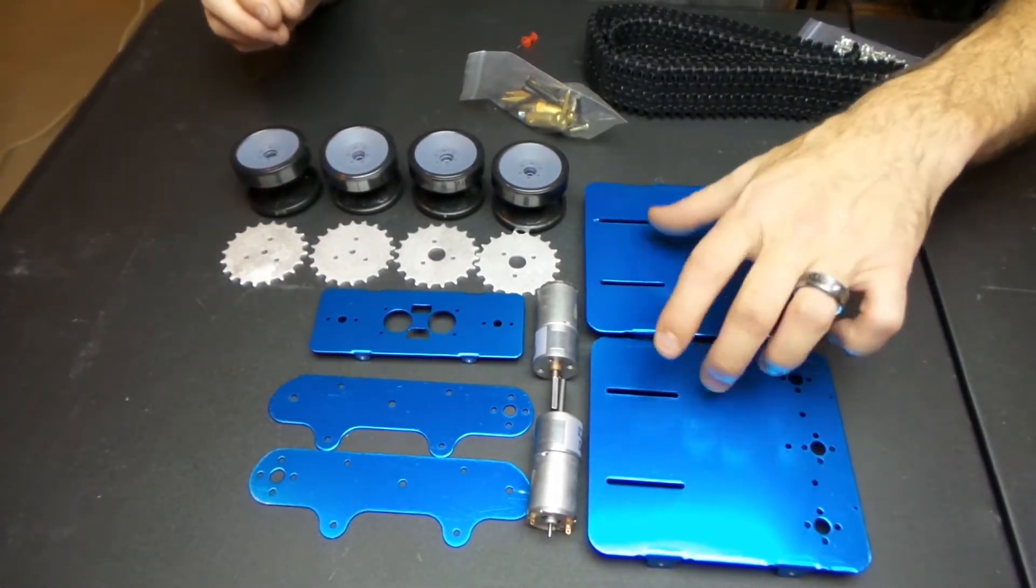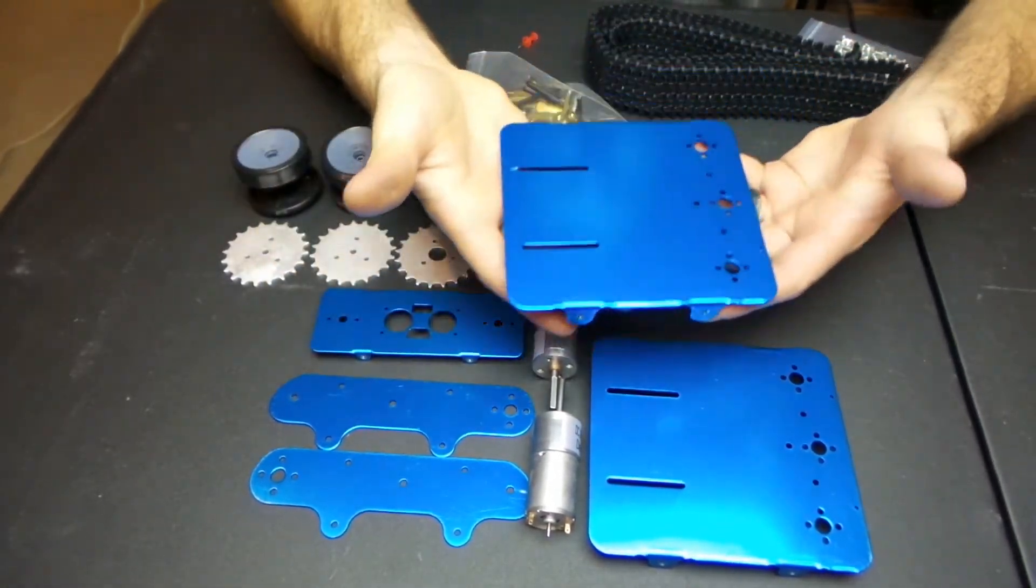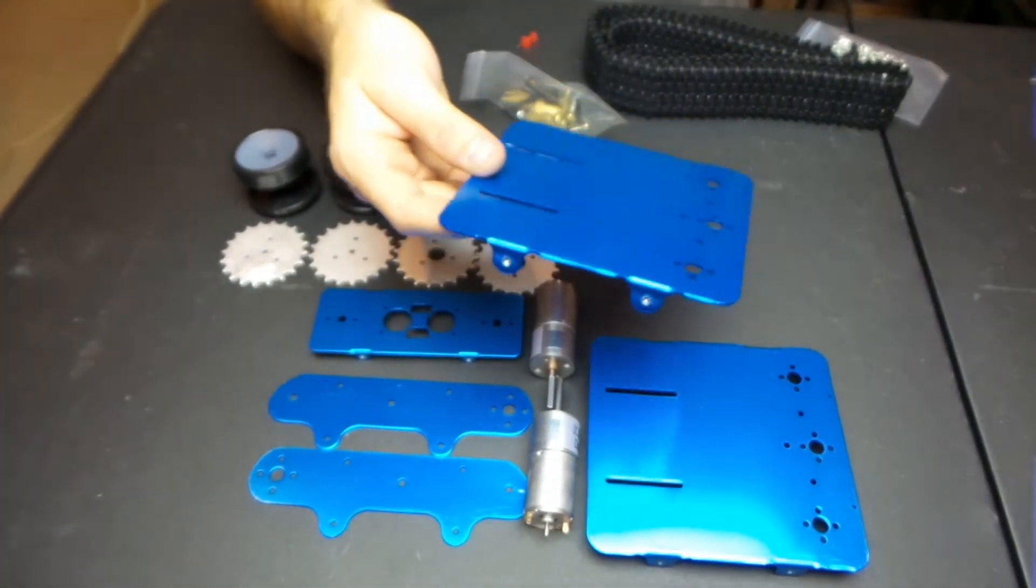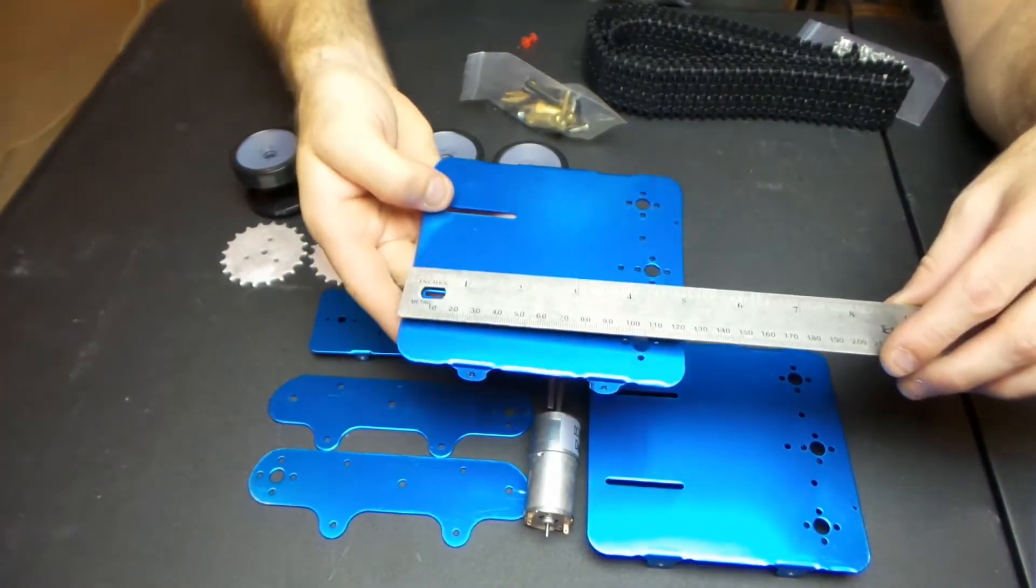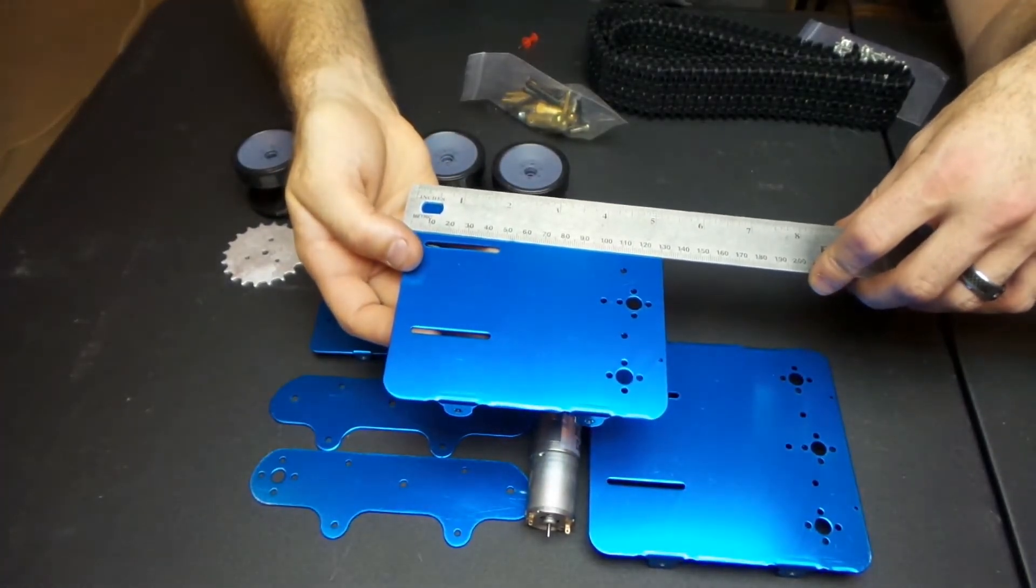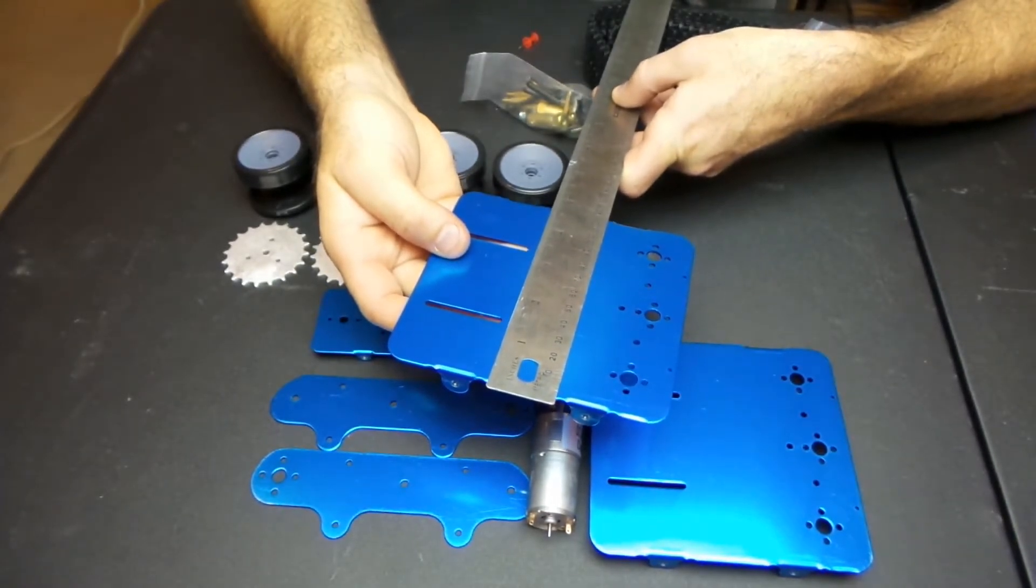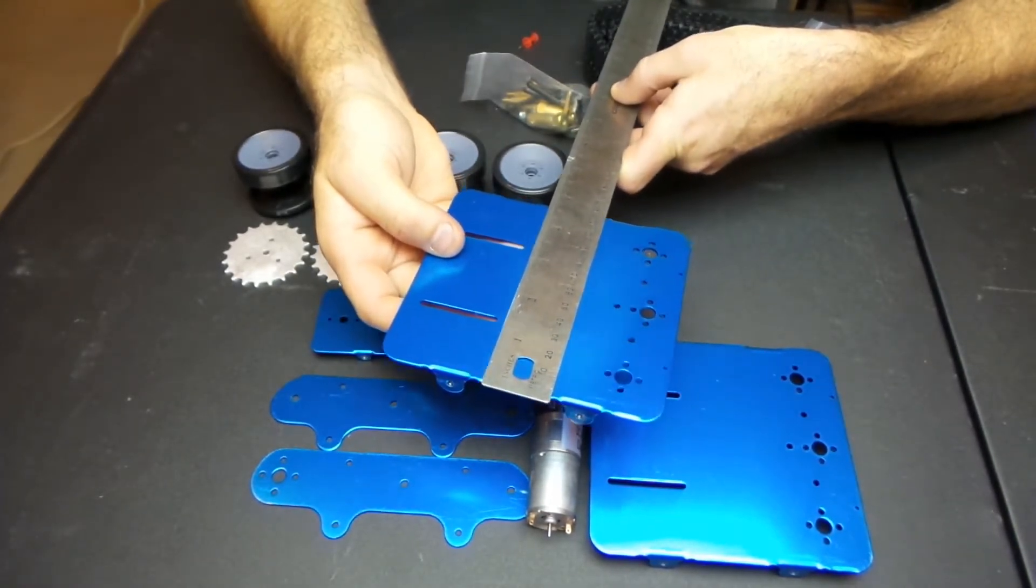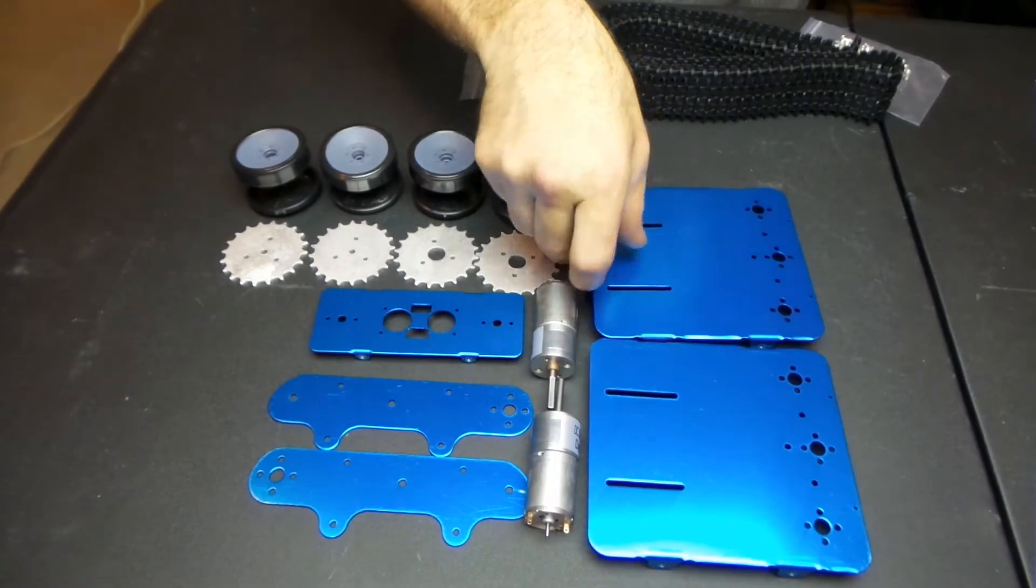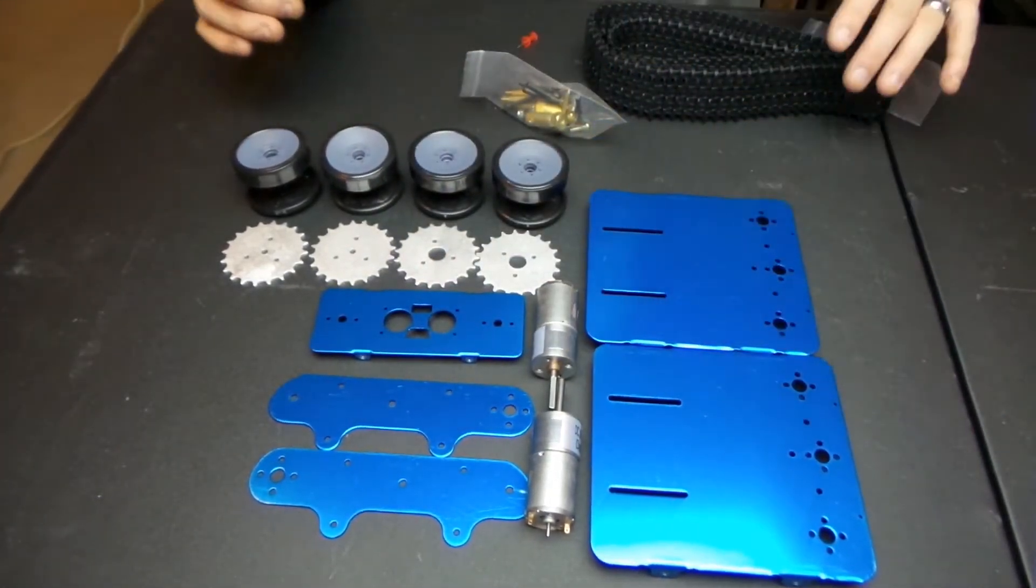You have the top slash bottom deck. So to kind of give you a scale, here's my hands. And this is the overall size of the unit itself. Everything's kind of fit inside there. And again, if we're going to measure things, why not? You're looking at about five and a quarter or 130 millimeters in length. Width is looking like about four, a little under four and three quarters or 120 millimeters wide. And this is the frame itself. Obviously, the wheels and tracks are going to hang over the edges of these. So that'll make it a little bit bigger. It's not that big.